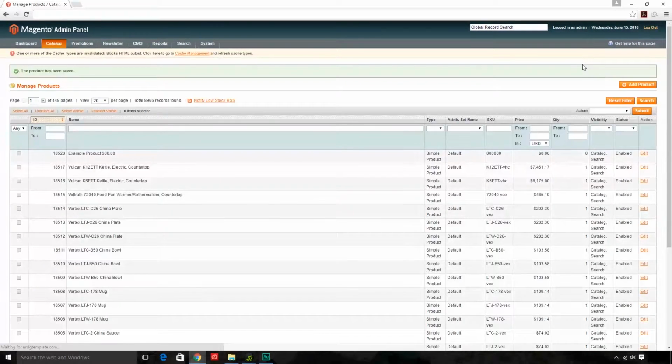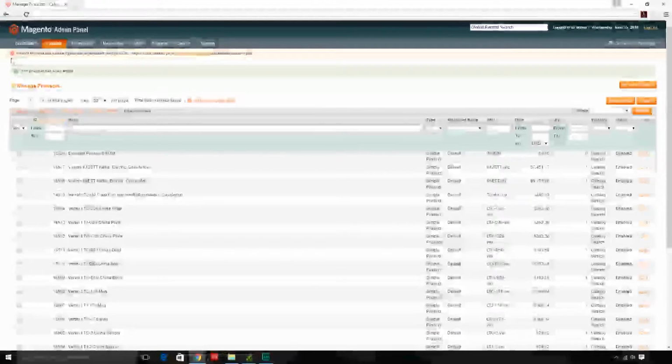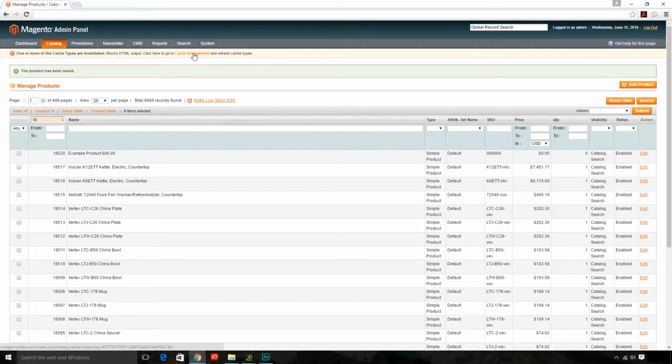Once it's processed, it'll say the product has been saved. Now, if you receive this little exclamation mark at the top, click on the link that it provides to Cache Management.